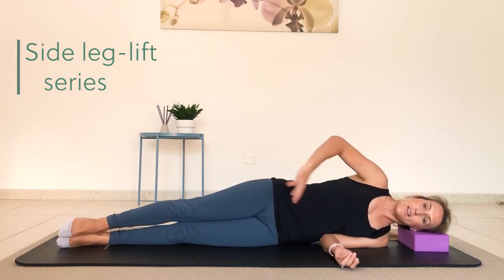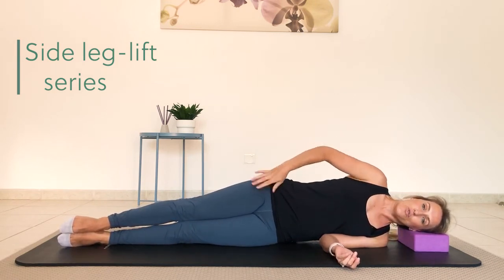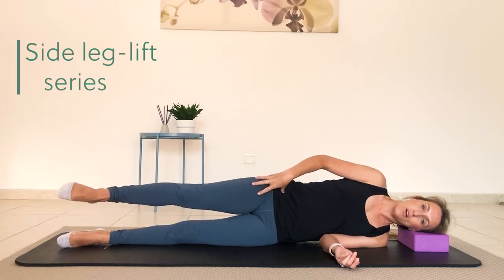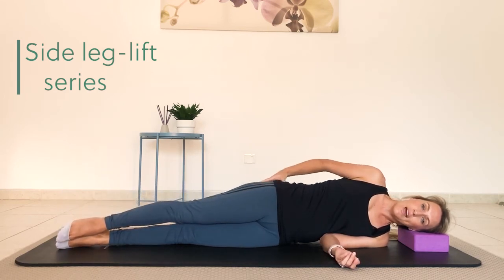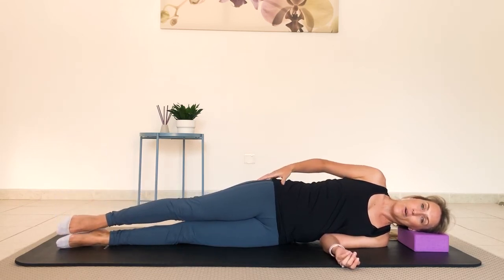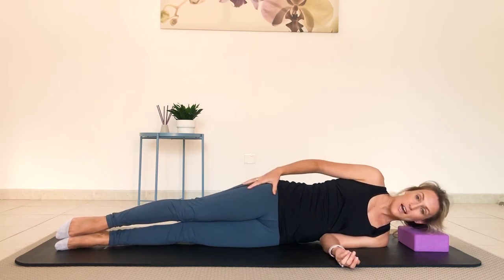A classic thing that I often see is that if you're stronger in the front of your thighs, you will tend to roll backwards so that you can use that part of your leg. If you're stronger at the back, people tend to roll forwards so that they can use the back of their leg. Okay, make sure that you're using the side of your leg.